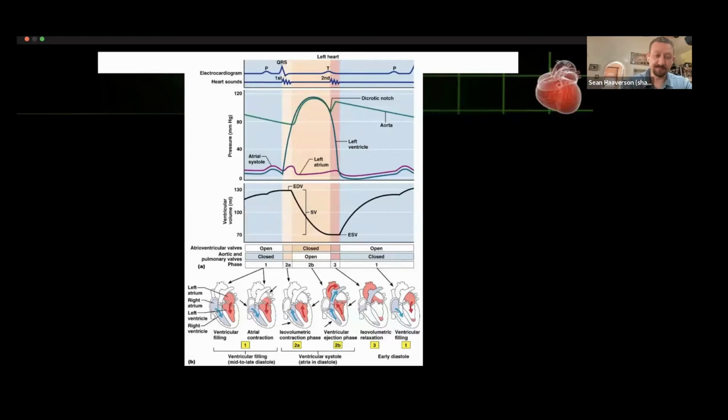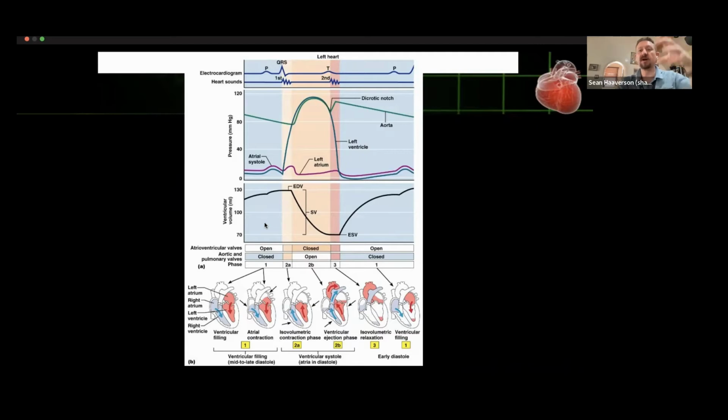So preload has increased. If we follow this down with our P wave, during the P wave firing, nothing really happens with valves. They're in their position from before. So the atrioventricular valves will both be open, so blood can go from the top down. The semilunar valves will both be closed, so that blood's not going backwards into the ventricle, because that would lessen the pressure in the lungs and in the system. So those valves should be closed, but the AV valves will be open.